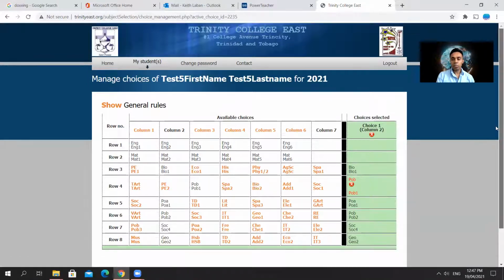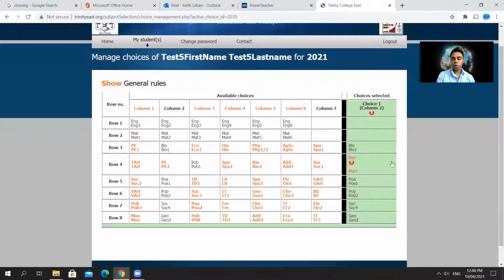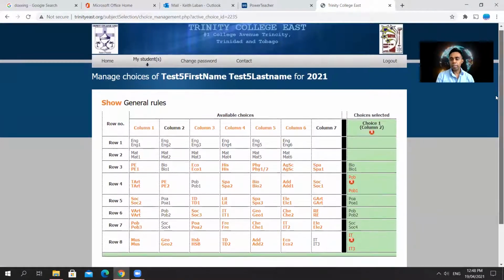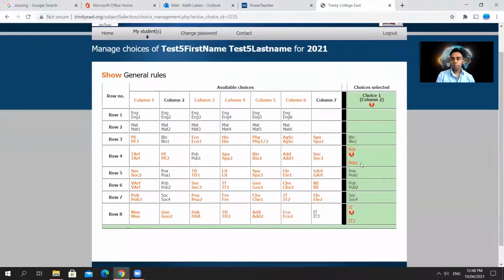And then if I wanted to do my second switch, now you don't have to do your 2 switches. In case the column has all the subjects that you want, you could leave it as is, right? But just for demonstration purposes, suppose I didn't want to do geography, but I wanted to do IT. I could look for IT within the same line with geography right here. And I will click on this IT here, and IT will now come here. And in that case, now I have the perfect set of subjects that I wanted to do.